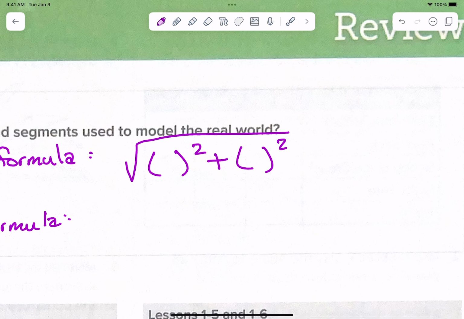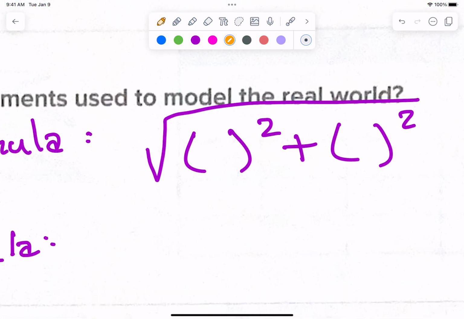Now, the actual distance formula, I'm not going to write this down. Well, I am going to write it down, and then I'm going to erase it, is like x2 minus x1 and y2 minus y1 or whatever, right? You subtract the x's, subtract the y's. We do that in our heads, right? I don't write that part down in the formula because it wastes time when we could just do it in our heads, okay? So I'm going to get rid of that.